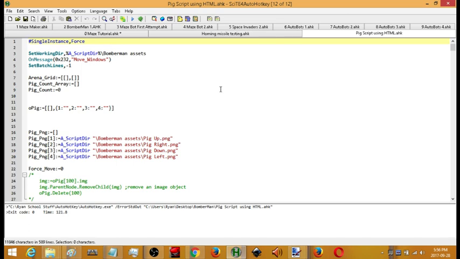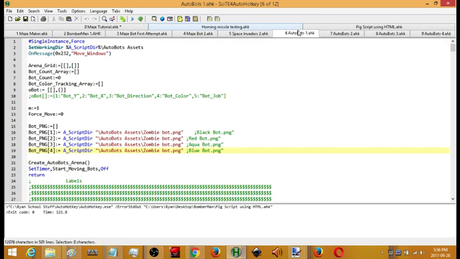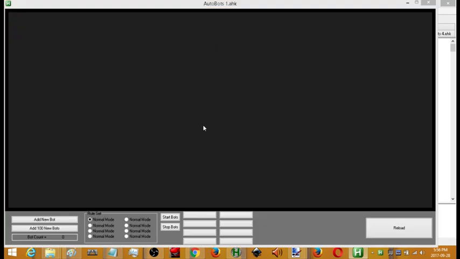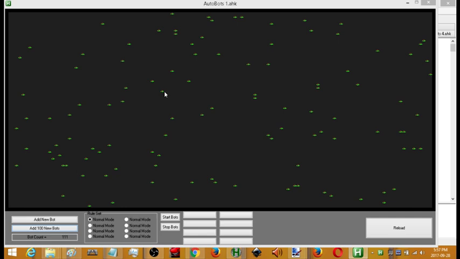Okay, so that was the pig script. Then I decided, okay, you know what? I can probably step this up and find some other things that I can do with that and come up with new ideas. So rather than working with the pigs, I went on to these little squares. And you can see, I'll show you the evolution of how this developed itself. Once again, it's just like the pigs where I have a surface and I want to create objects. This originally was squares, but yesterday I changed it to zombies. You're not going to be able to see it, but it's little zombies.